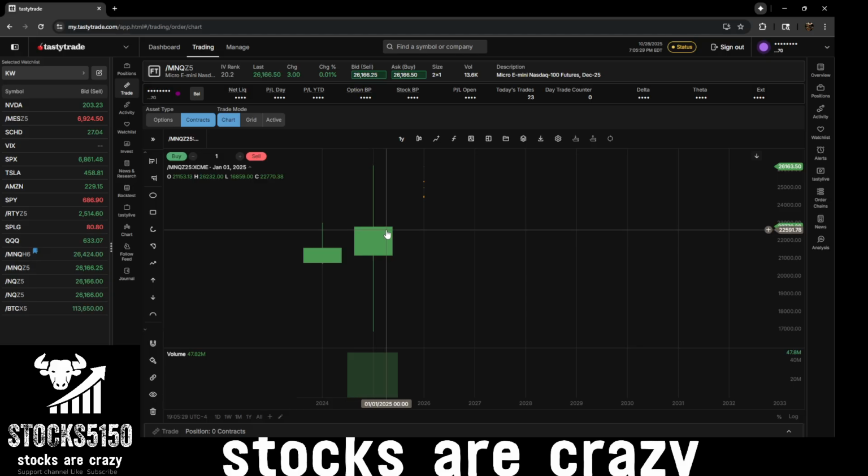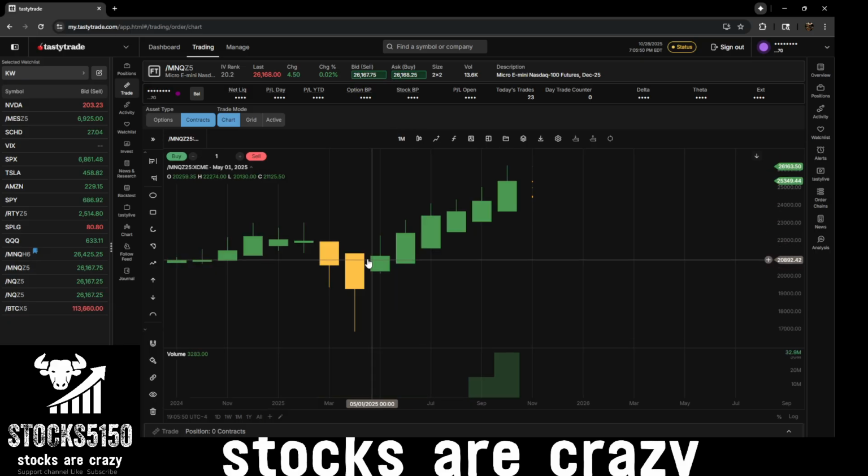Now, what helps you with this wick? How do you trade this? If you look at this candle, you can see the candle beside it. It has a wick at the top, but a small, slight, basically non-existent wick at the bottom. All right. So what does that mean between these two candles? Because all candles are not created equally. So let's go here and do a 1 month. Bam. We got some different candles now, right?